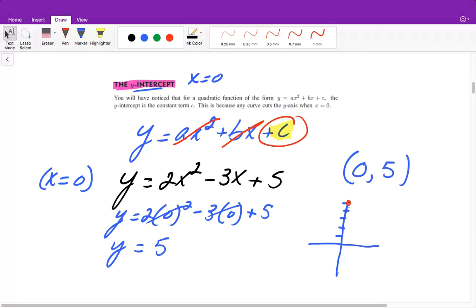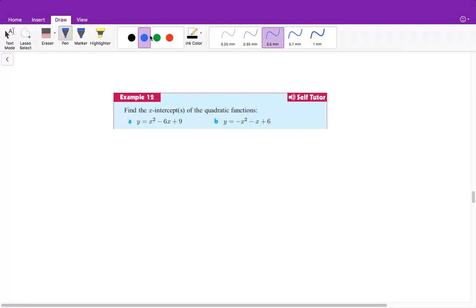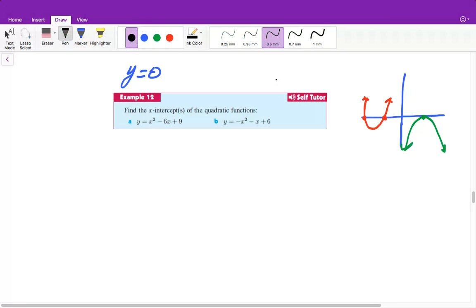All right, now let's solve for our x-intercept. For our x-intercept, we are going to set y equal to 0. And as we have talked about plenty of times before in class, our graphs can cross our x-axis twice, and this means that we have two solutions, or two x-intercepts. Here our graph would cross it once, so we would have one solution or one x-intercept. And then we can also have none, where we would have no real solutions. We'd have two complex solutions, but it would never cross our x-axis, so we would have 0 x-intercepts.